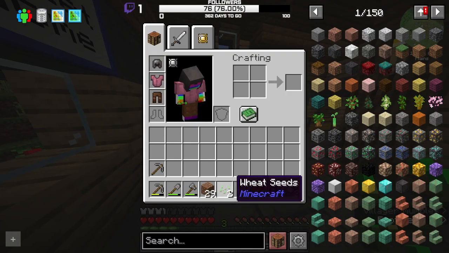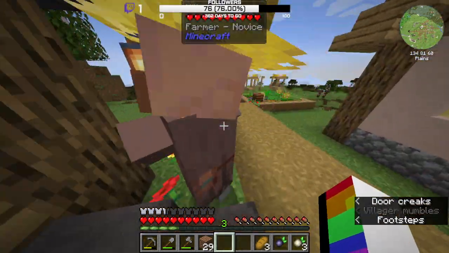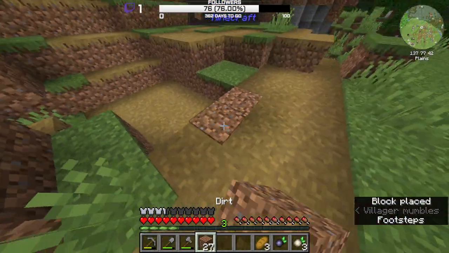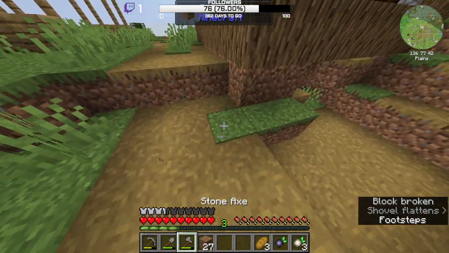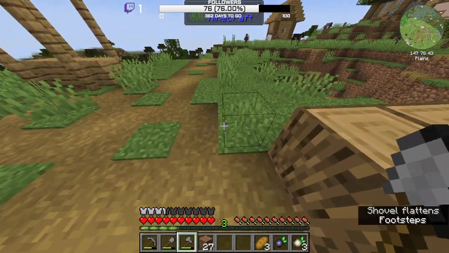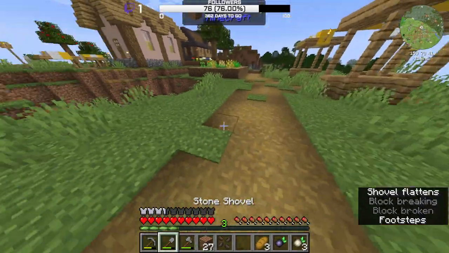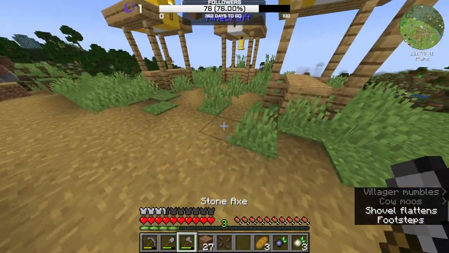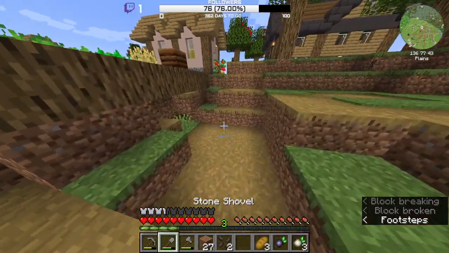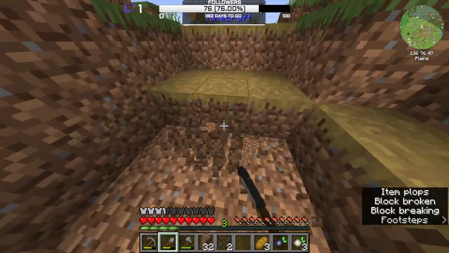Put all this in our inventory. Alright. Back to it. So, let's keep this 3 wide. There we go. Fix this road up a little bit. That's much better. Okay. So, oh, dude, you know what would be sweet is if we made this into like a little bridge.